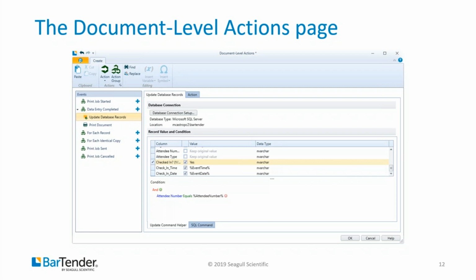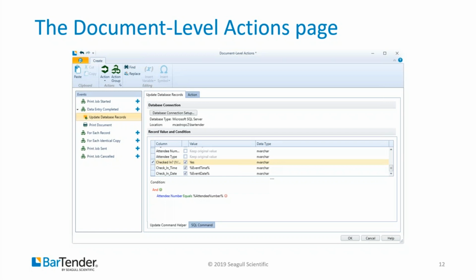So anytime you click on a dialog, so let's say I clicked where it says yes, which is highlighted right now, that icon will light up for us, and if we click on the insert variable icon, we'll see the event, global, and system categories, and we'll be able to just double click any one of the variables and insert it into this dialog. So that's one way to do it. It's a little bit tedious because you have to open the dialog and search for it, and you might have a big record set that you have to scroll through.